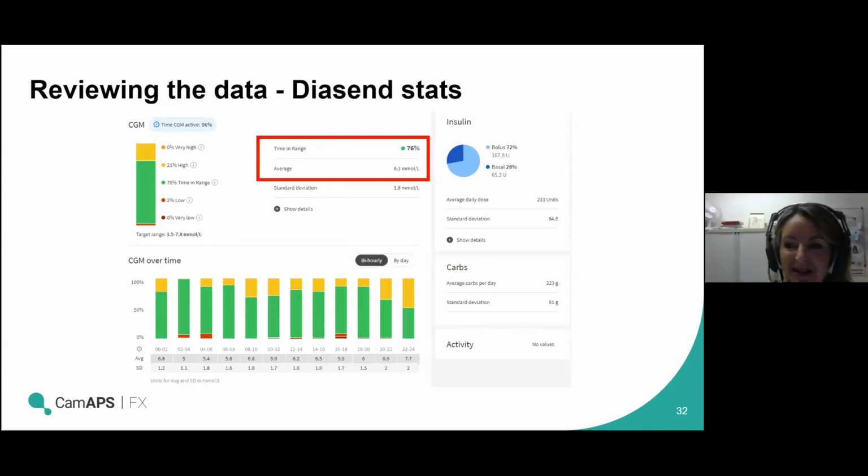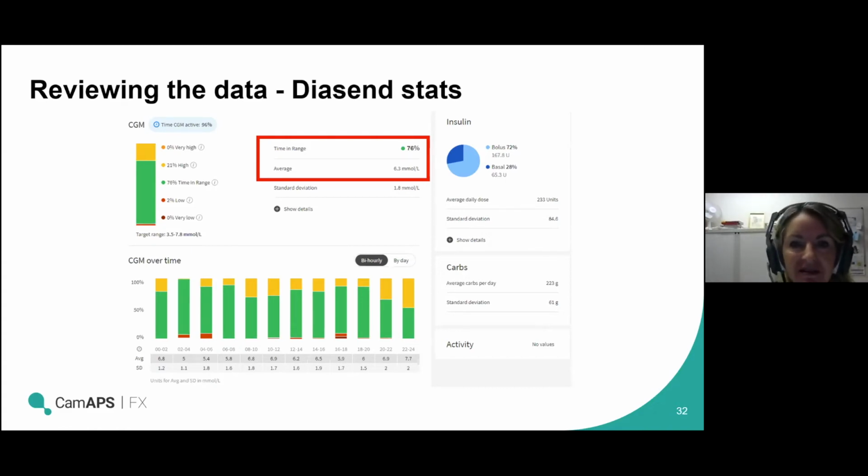So this is one of the best bits, I think. It's one of the best bits of our job, being able to really visualize in real time accurate and easy to interpret clinical data. This is just a recent couple of weeks in someone in their third trimester. So you can see the very large prandial insulin doses. And this is really what we expect by the end of pregnancy.